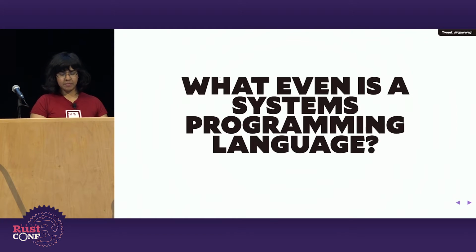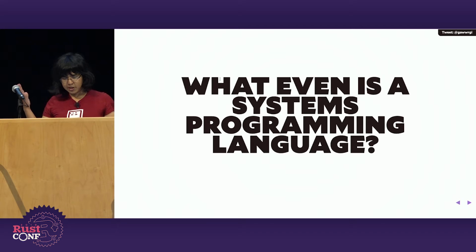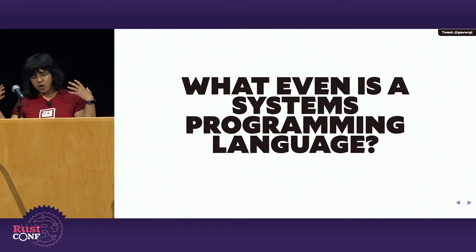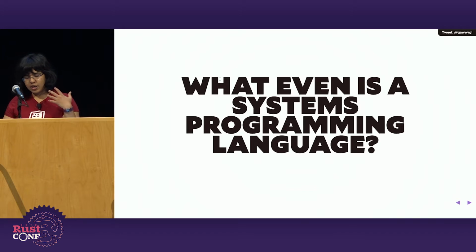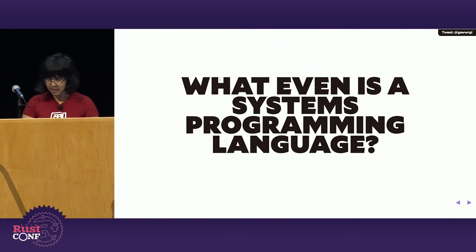So before I even begin to talk about system calls, I want to talk about what it means to be a systems programming language. It's a term you hear a lot in context with Rust, like Rust is a new systems programming language. But what makes a programming language a systems programming language, and what makes C and C++ and Rust good candidates for systems programming languages versus Python and Perl and not so good candidates? So I want to take us through a tour of history and talk about the evolution of systems programming languages.